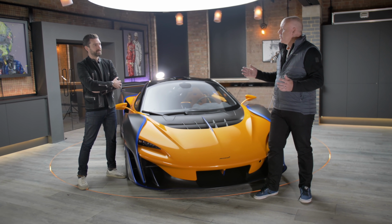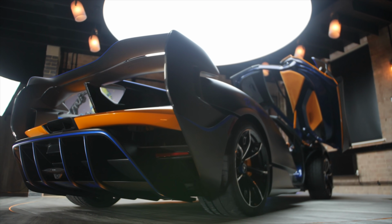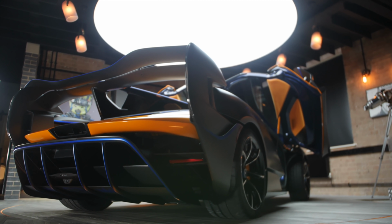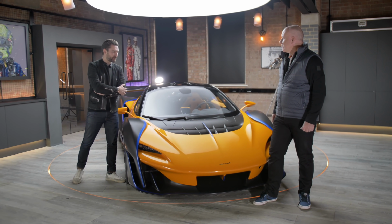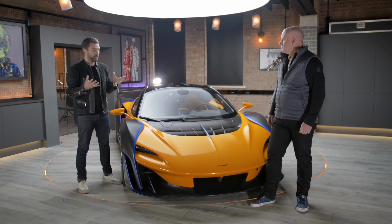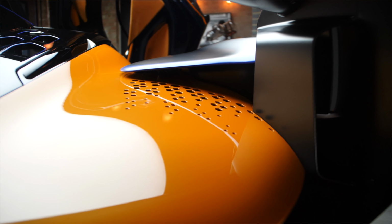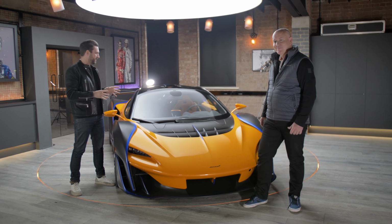Right. So they wanted a car that had enormous presence on the road, but also they could park it up at Pebble Beach, for instance, on the concept lawn, and it wouldn't look out of place. And I think we've certainly achieved that. Absolutely, yeah. I find myself saying this quite a lot. I'm really fortunate in this line of work to stand in front of some cars with some incredible detail. I'm pretty confident that the lens is not doing the sculpture and the detail on this car justice.